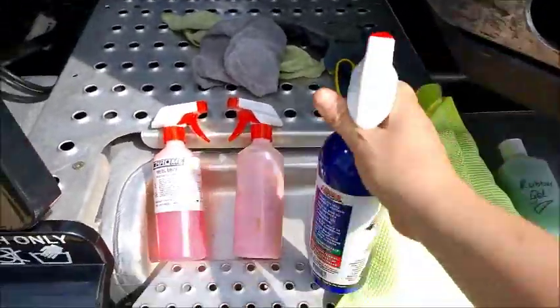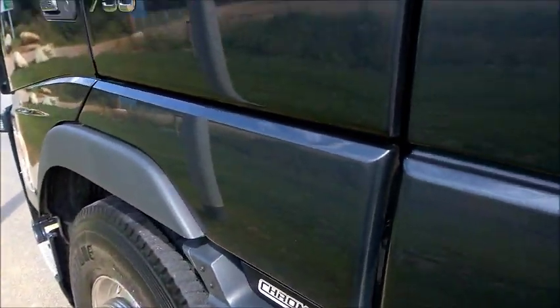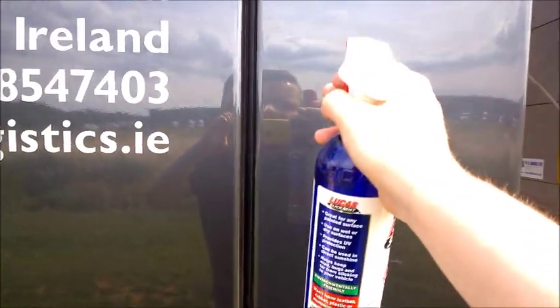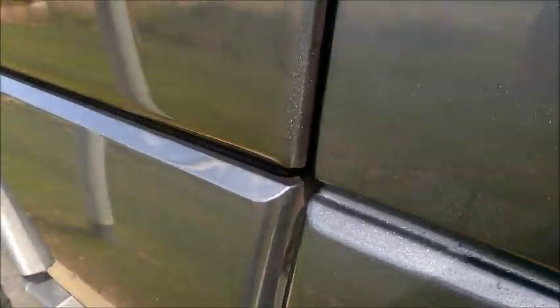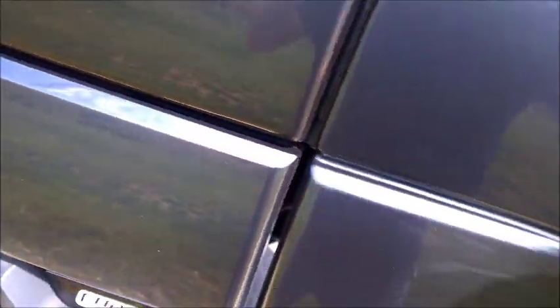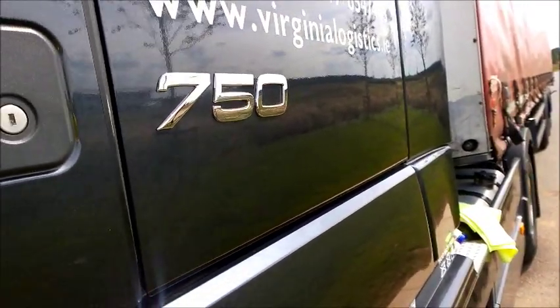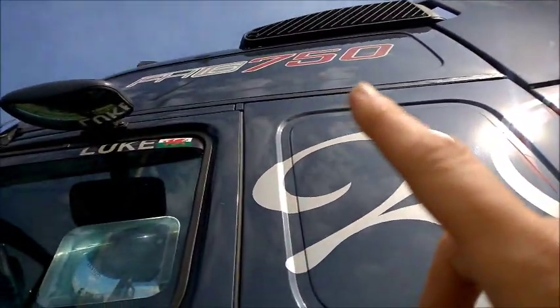On to Slick Mist. I've talked about Slick Mist all the time — it's the most amazing product. You can see how shiny it is now. It doesn't need Slick Misting because I did it yesterday, but I'll show you how to apply it — it's so easy. It's also really good if the truck's just slightly dirty, say you've gone through a quick rainstorm. If there's a little bit of dirt on it, you can just Slick Mist all the dirt off. Just wipe it off — you need a good absorbent rag. I can Slick Mist a whole lorry in about 10 minutes. Basically this shine is all Slick Mist — when I ran out, I could see the paintwork getting duller and duller. You can actually see it over there because I haven't done the top yet — it's just slightly duller than the bottom.